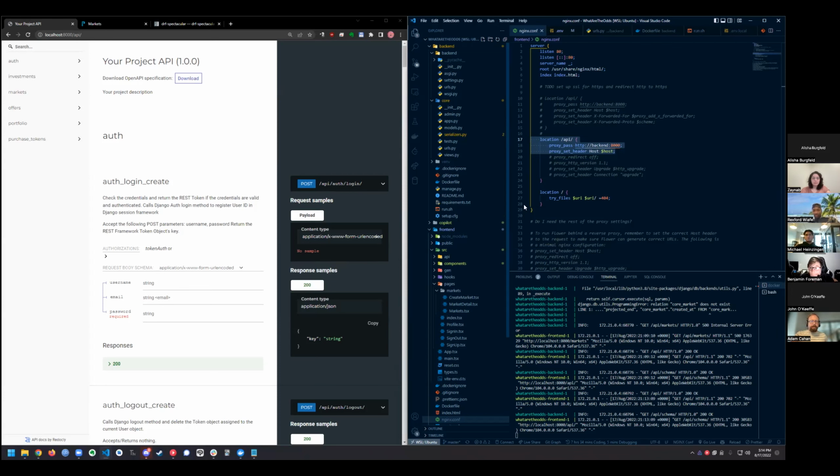Yeah, definitely. I would like to say one thing though. Because OpenAPI is a standard, you can generate documentation off of it. You can also generate a client-side API.